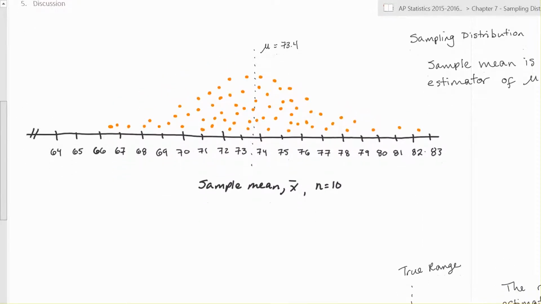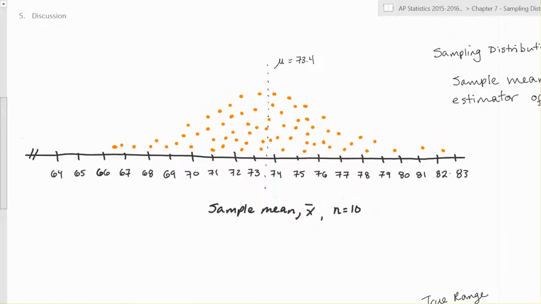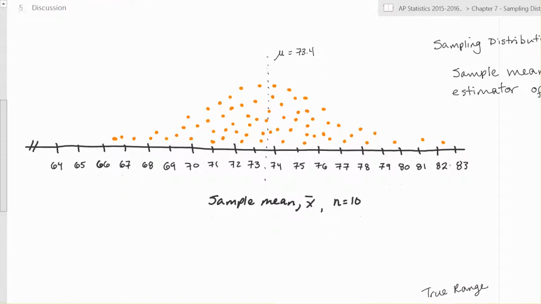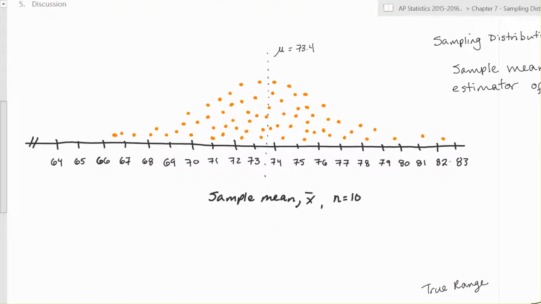Now, we've asked this before in chapter 4, and that question involved, what can we do as the statistician? How can we control the variability in our sample data? The sampling distribution, showing the variability in the sample mean, could be made more consistent by taking larger samples. In our simple case, where the population is only 20, if I chose a sample size of 20, what would happen every single time?